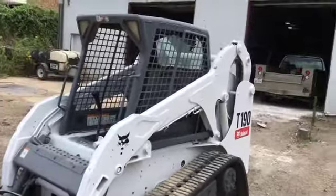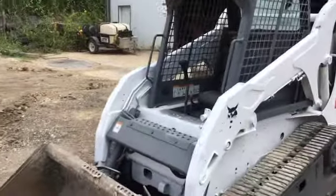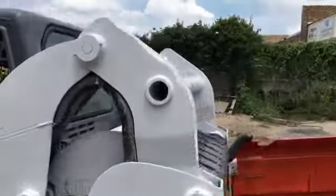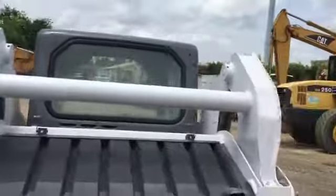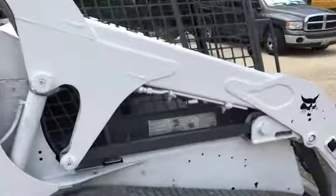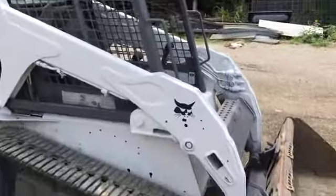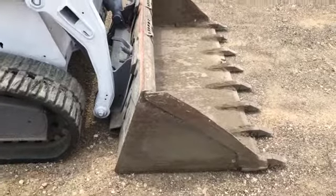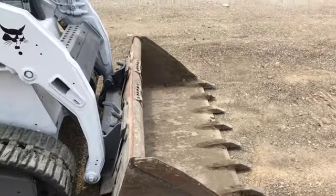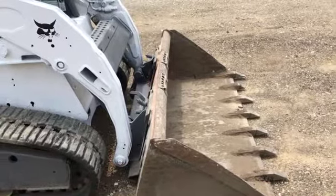The hydraulics on this machine are strong. There's no cracks or welds anywhere in the work equipment. Bushings are relatively tight. You can see, like I say, I'm not sure what bucket we're going to wind up with, but these teeth right there are about 50%. That bucket is 6'1" wide. It's probably about a 3/4 yard bucket.